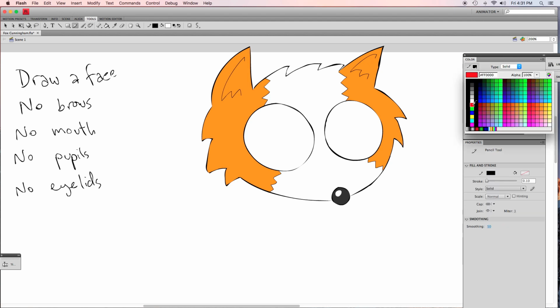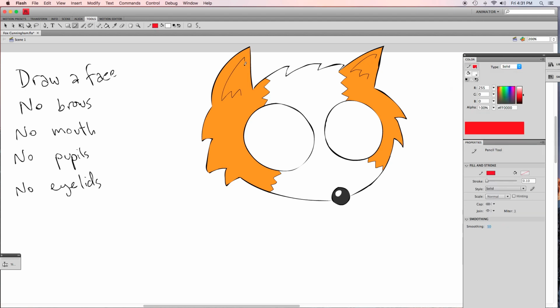And I think to add some nice shadow to his ears, what I'm going to do is use a different line color. I selected red because it's easy to see. And sort of generally outline where I want the edge of the color to change. Now I'm going to highlight. Oops. Highlight. Oh god, I don't know why it's not able to do what I normally set it out to do. There we are.